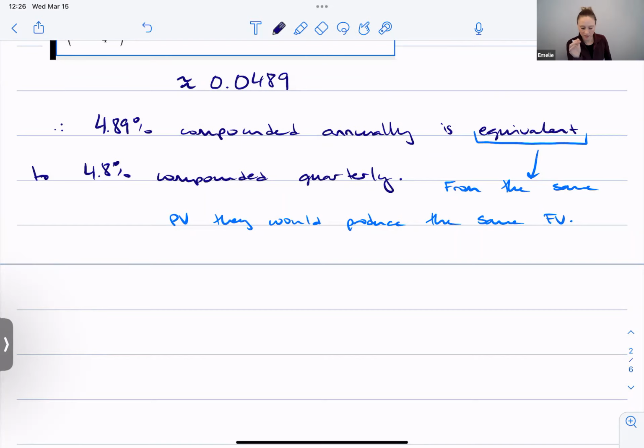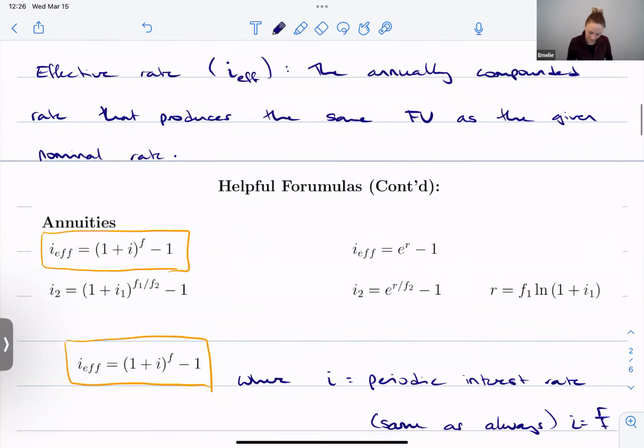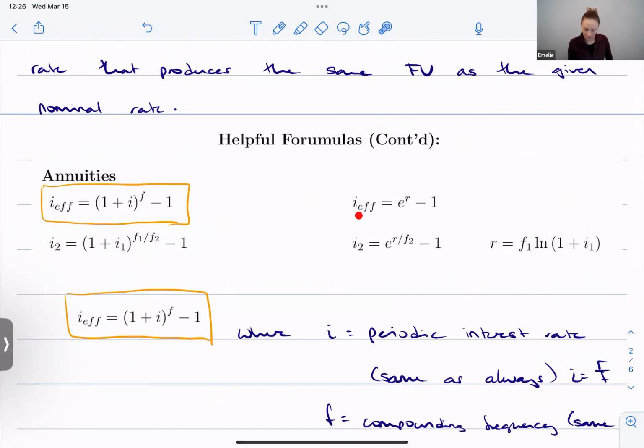Moving across on the formula sheet here. This one, I just want to kind of get it out of the way, is a special case of this effective interest rate. And whenever you see an E or an LN, these are having to do with continuously compounded rates. They're very rare. And so it's unfortunate that they take up so much room on our formula sheets because we're not really going to use them a ton.